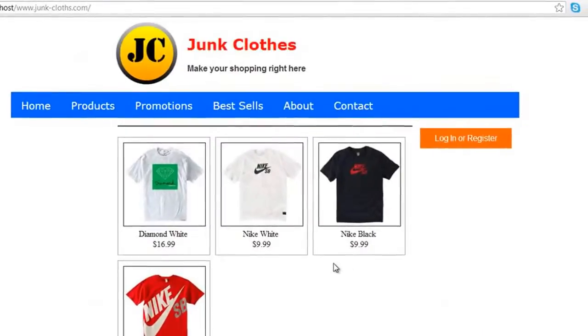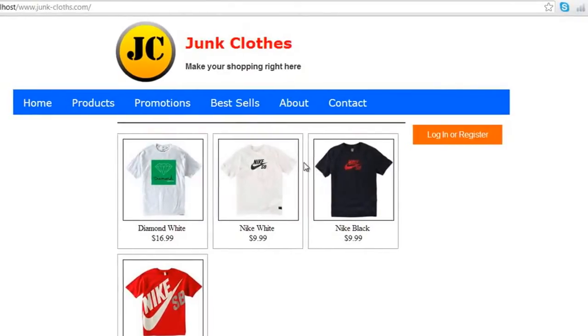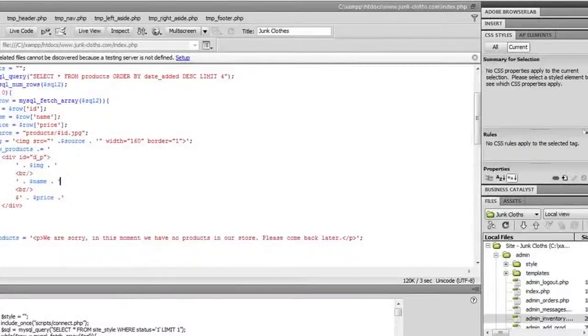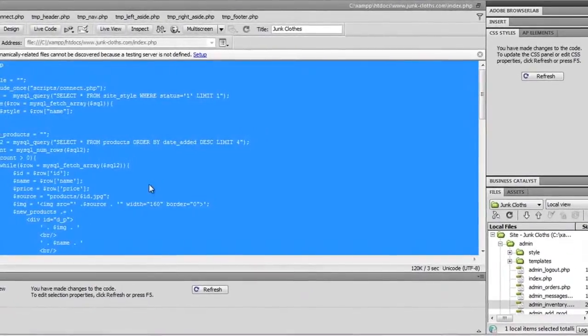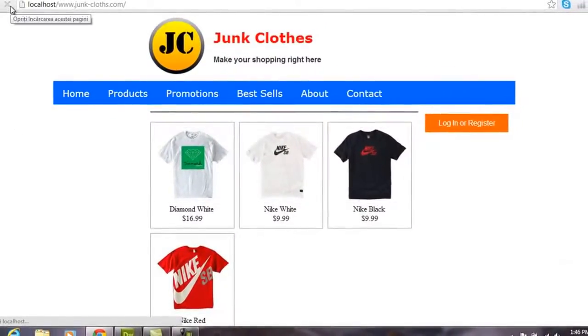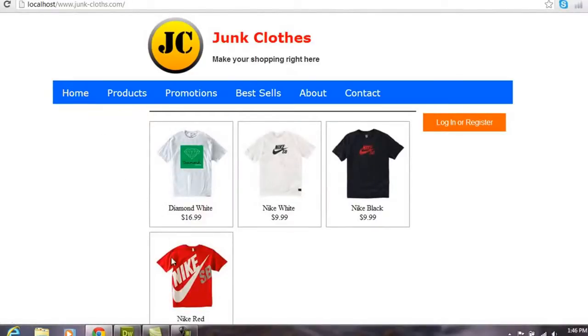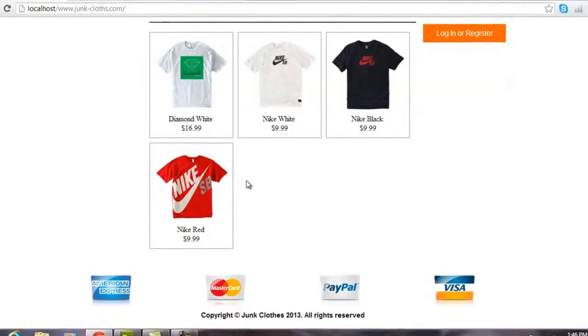Okay, so I'm not gonna show you in this video how to make the style for those, you know. I'm gonna do that in the next video. So I think I'm gonna again make those a little smaller because they're too large, and maybe I should not put the border for them, so let's put border 0 pixels. I'm gonna say save and go here and see how they look like, and they look better. And maybe I'm gonna do them smaller than that, so that they may be 4 in the column.